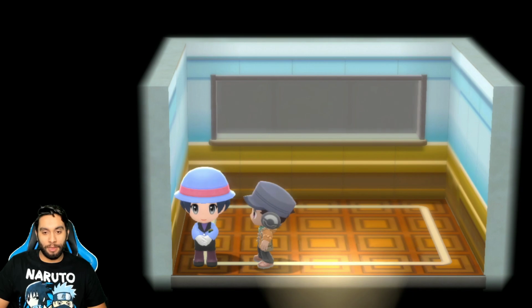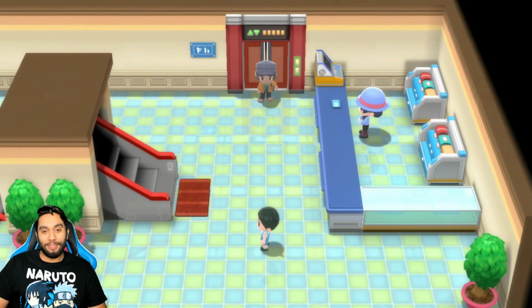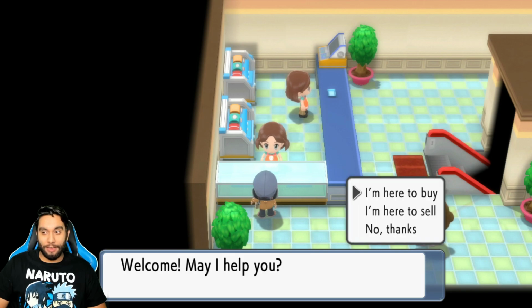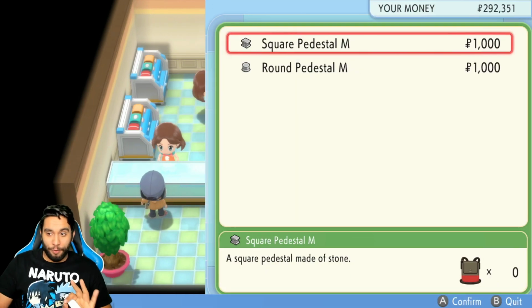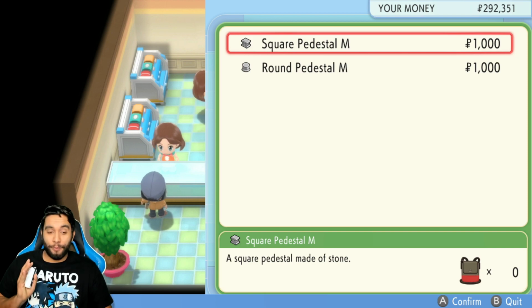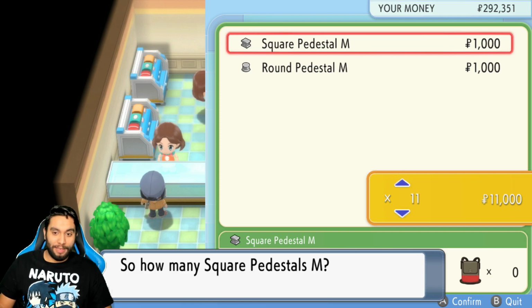The trick we're doing here is we're just going to buy some of these statues in here, because you can sell the statues in the underground for the spheres. So let's head into here. If you want to buy specific colors, I'll let you know what the colors are. For the red sphere, you're going to want this one right here, the square sphere. So we'll buy 10 of these.